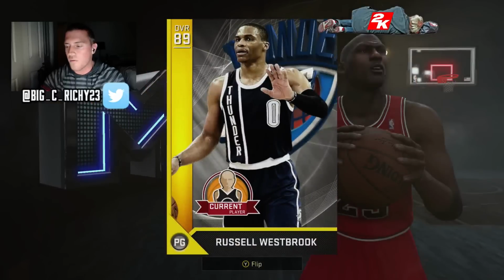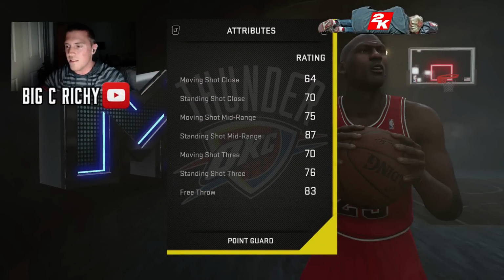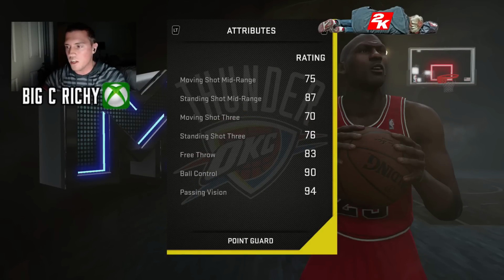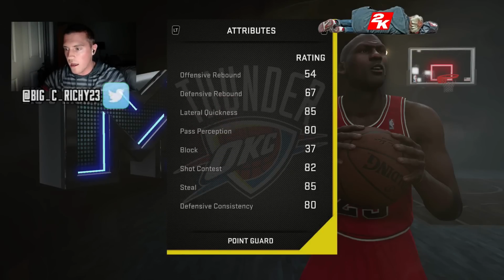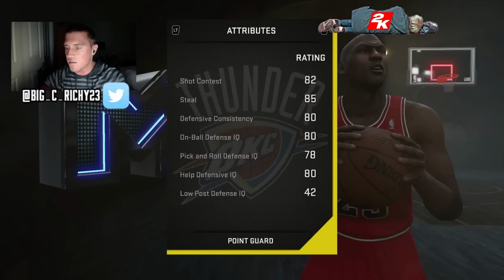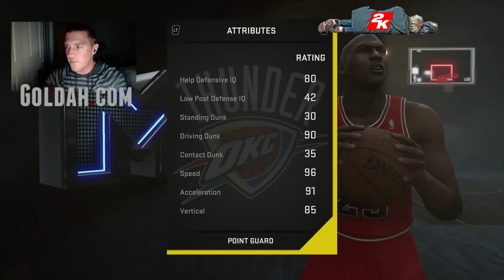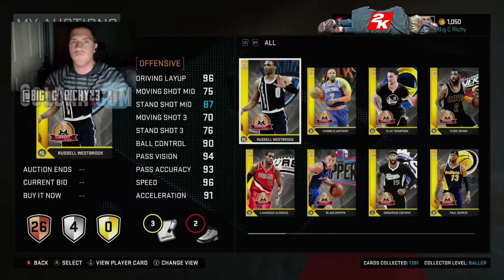But we're going to start off with 89 Russell Westbrook. He's great. Good mid-range, I mean decent mid-range at an 87. I put a shoe on him. You put shoes on these guys, they get a lot better. So I put a mid-range shoe on him to help him out in that area. Standing shot 3 is makeable, but the thing that you're going to like about this card the most is his defense. Great defense. He can keep up with the LeBrons at point guard, or at least try and slow him down. Great driving dunk. This guy is a monster, and his speed is great.